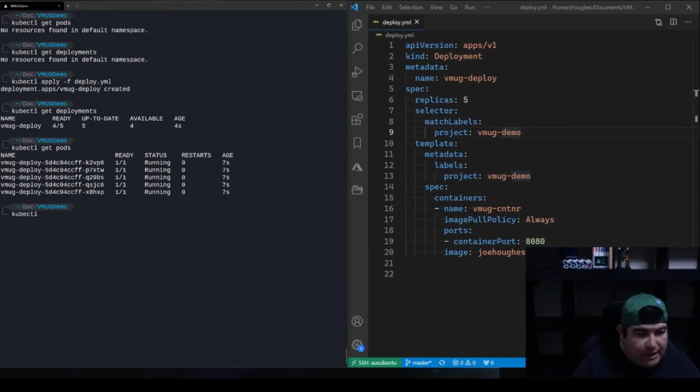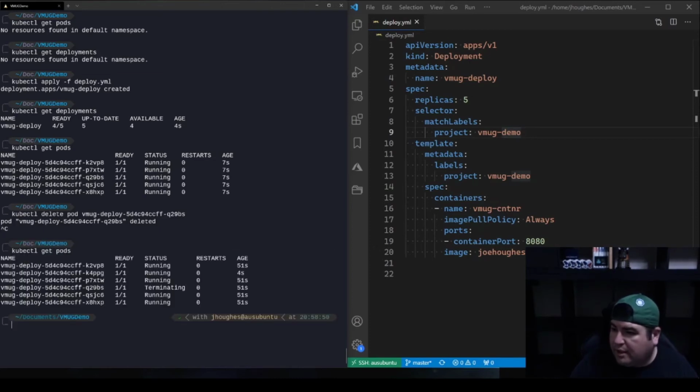We're going to go ahead and show what happens though when we manually delete a pod. This is going to show as if an application, one of these pod replicas was suddenly not working, what would happen with Kubernetes just kind of fixing this for us because it determined that it was not healthy. We're going to do a delete pod. We're going to go ahead and define this third one here. And let's say this is the vmug deploy ending in Q29BS. So I'm going to go ahead and nuke that, and get back in here to get pods.